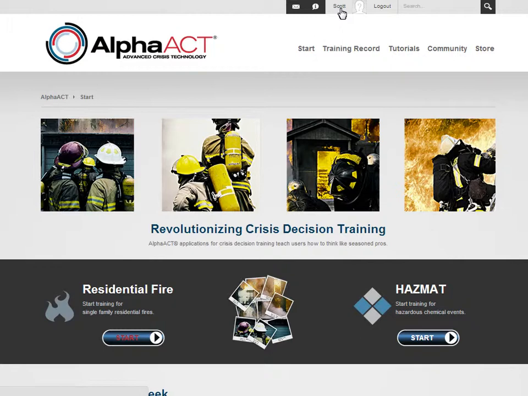As mentioned earlier, AlphaACT Fire is a scenario-based training solution. It presents you with the facts of a fictional situation involving a residential fire. Then, under the simulated pressure of a ticking clock, it asks you to decide what actions to take to safeguard those who may be in danger and to mitigate the situation. To help you, it'll provide information about similar past cases that you can use to base your decision-making on.